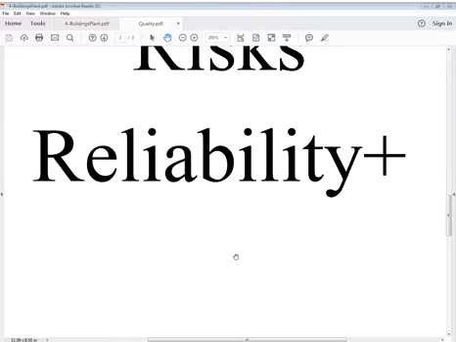Many times it has been explained. Ability, reliability. Forget reliability, I say ability plus.